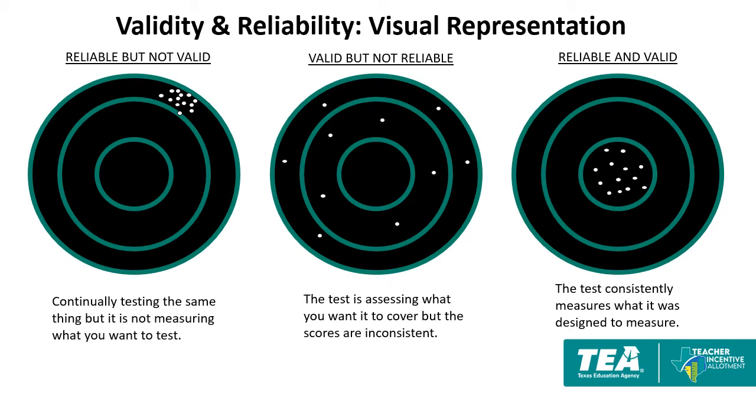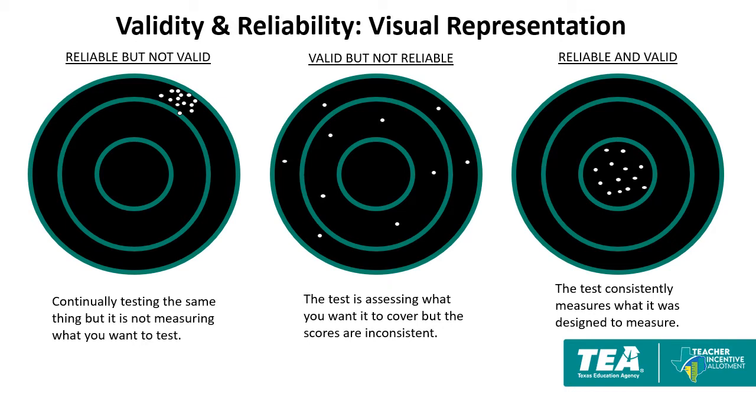Now, let's take a look at a visual representation of validity and reliability. A test can be valid but not reliable and vice versa. Think of our assessment data as a dartboard. Now, let's imagine a 12th grade English 4 class. Looking at the reliable but not valid dartboard, an example would be the English 4 class taking an assessment that is really geared toward reading instead of rhetoric and composition. Though the scores are similar, or what one would expect, they would not be considered valid since they are not an accurate representation of what was taught in the class.